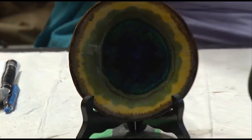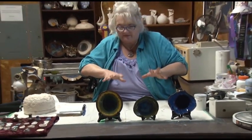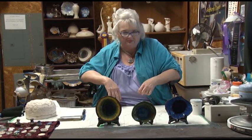So again, these I have not sealed yet because they're part of my ongoing study, but I have a few other pieces I've done this way on that scale and I've sealed them and no problems.